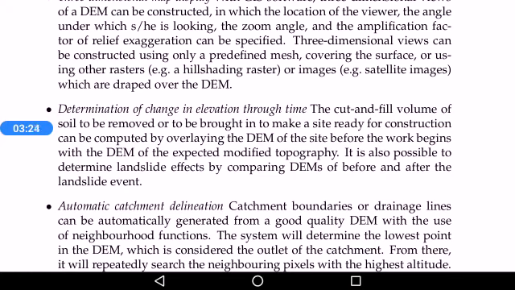Compare it with the DEM of the site, what you're expecting after the work has been finished. So you can also find out what will happen if there is a landslide. So you can determine landslide effects by comparing the DEMs of before and after the landslide event has occurred.